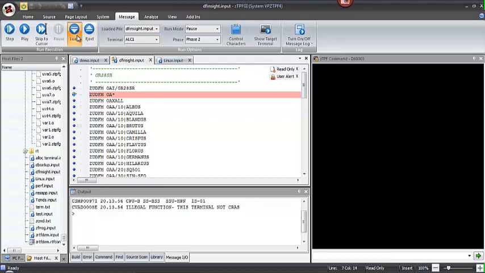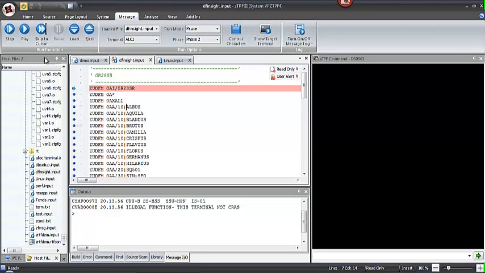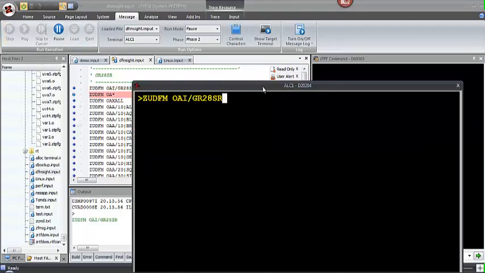Now let us eject the file and load it again. I'm going to go with the step-by-step process.